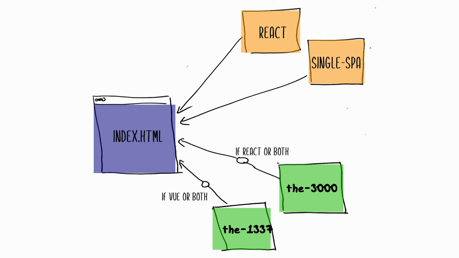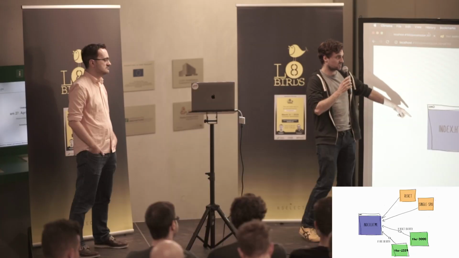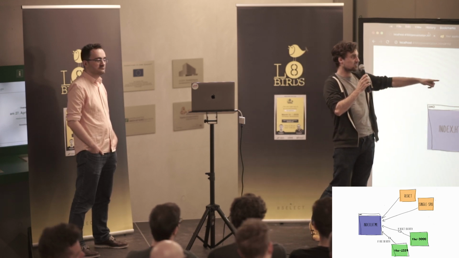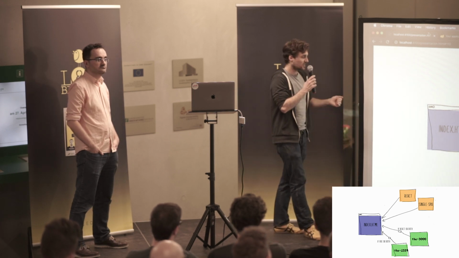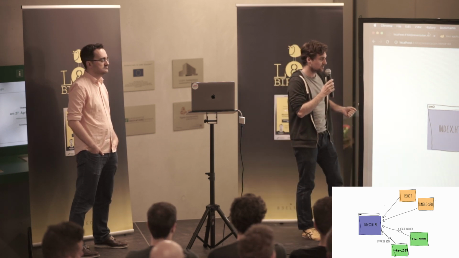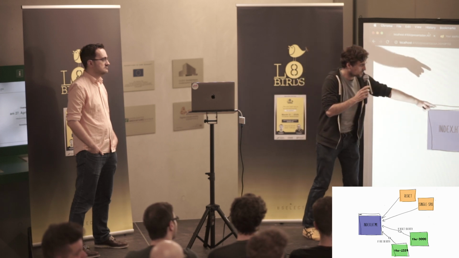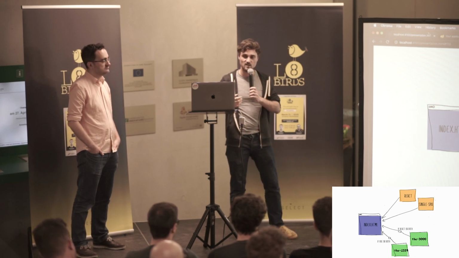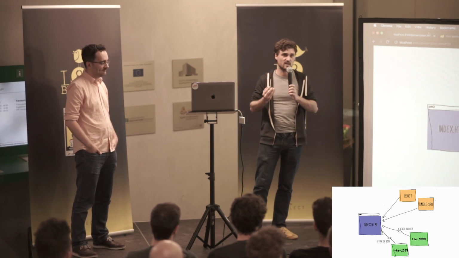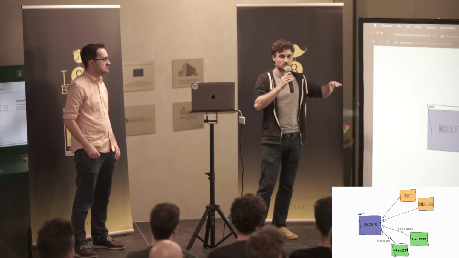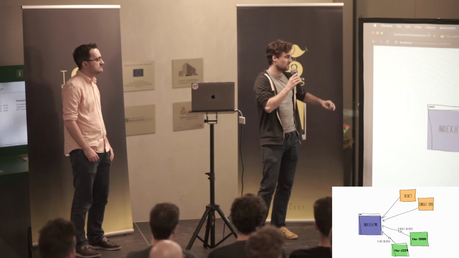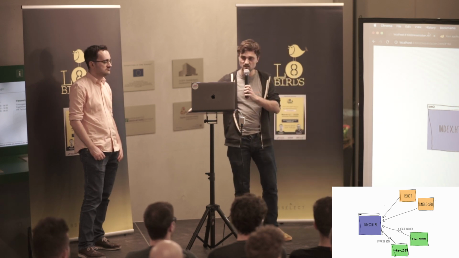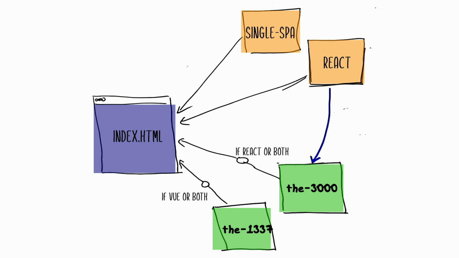So if we look at that on a picture, we have the index.html that you had in the Docker container. And we saw that we included a React and a single SPA dependency inside this index.html. And same as we did with them, we also included those two applications as dependencies. Now, what's even more powerful there is that the Vue application was self-contained. It had everything that it needed. But for the V3000, we actually did not include React. This was loaded inside the browser during runtime.